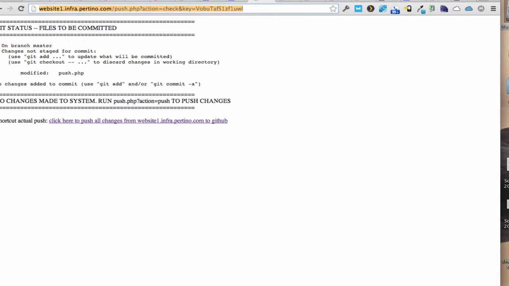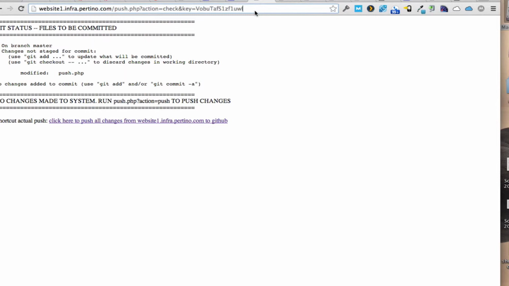So let's assume that you have already made some changes, and we want to save this URL right here because it's the only one that we need to hold on to. What it does is it checks Git, runs Git, pushes it, and then gives you some links so you can go to the other servers and pull them. Since this is publicly available on the internet, I put a secret key in here so that if somebody stumbles across this URL, push.php, they won't be able to run it without the secret key.